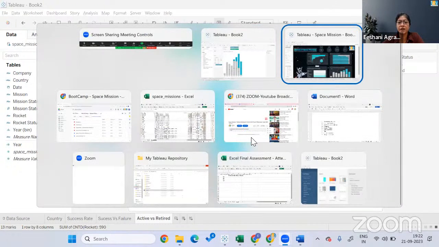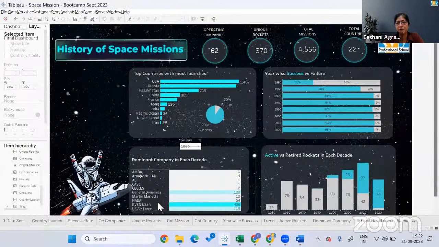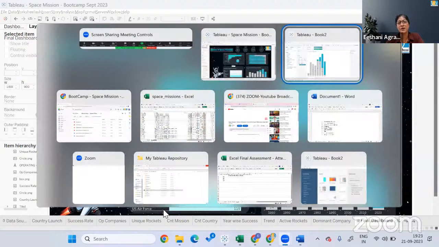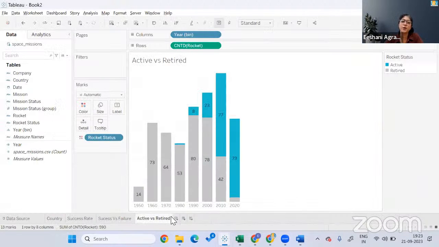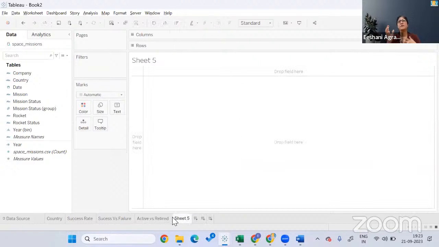Now let's come to another different visual that we have, which is called highlight table. Now, why did I need a highlight table? Let me tell you my thought process in building it rather than just telling you what I built and how I built it. So what I wanted to do was understand this space mission, which is something that everybody is talking about, or a lot of countries are trying to get into it. So in my mind, I wanted to understand who dominated the space in different decades.